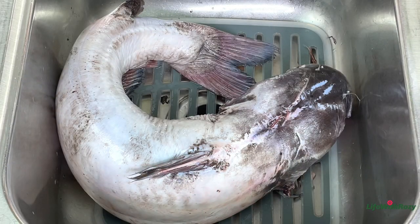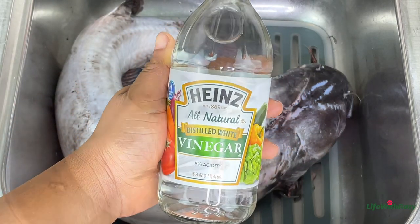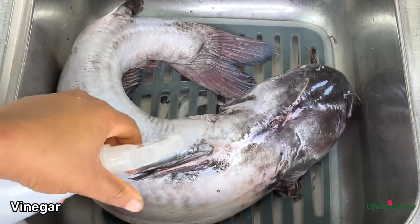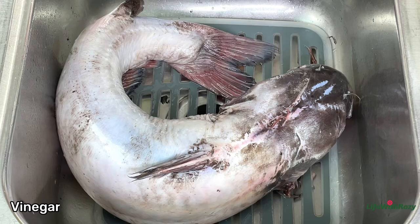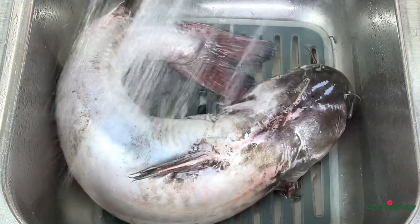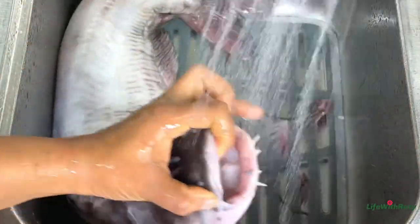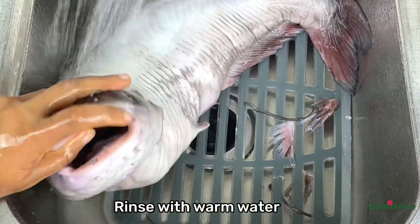Once that is done, I will also be using white vinegar to clean the fish, and I will spray the catfish with white vinegar, and this will help cut down the smell of fish as well. So when you're making your fish, it will not even smell as if you're preparing fish in your house. So I'll rinse the fish with warm water.